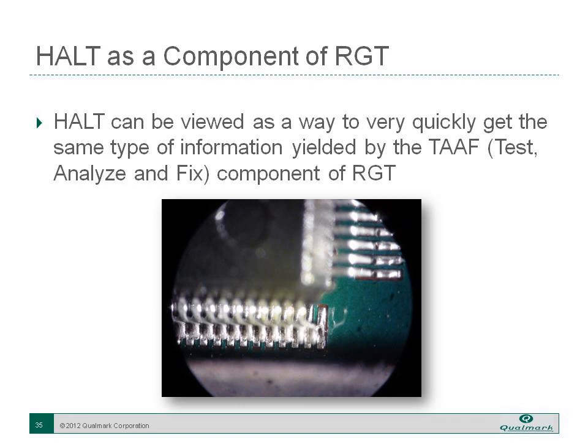And the trick is that it can give you that information more quickly and before you get into the formal reliability growth testing. I like this failure mode. You can see the cracks here on these leads, and these leads have actually pulled out. This was a RoHS issue, and as these loosened up and pulled out, the chip started to lean up, and these leads then started breaking off. So we had a good time with that one.